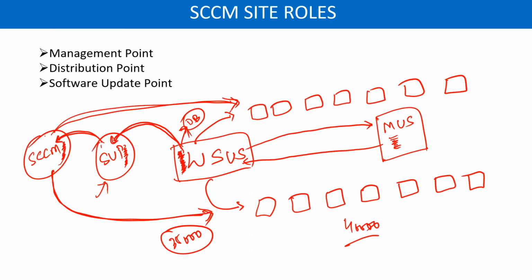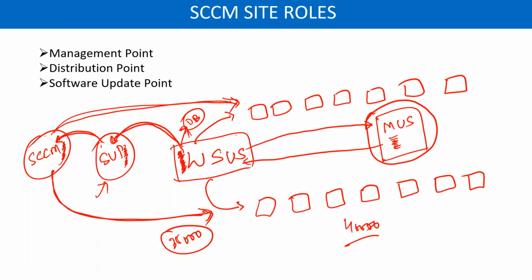Somebody was asking a question: WSUS will take only Windows updates, right? Not anything apart from Windows. I mean, suppose I want to update Google Chrome or something else. WSUS can take third-party updates as well. But you have to configure it, just like the Microsoft Update Server, right? WSUS by default connects to the Microsoft Update Server.